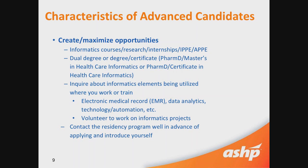And don't feel that you need to have advanced competencies and skills in this area. I think just inquiring about the opportunities, projects that you may be able to help on, will start getting you that really coveted experience in the area and make you a known entity to that site in which you're working for later opportunities, whether that's employment or if they offer a residency and they know that you are a known entity to them and that you've worked on projects with them. So volunteer to work on some of those projects. Again, we all had to start somewhere, so you'll want to dive in as early as possible to make yourself more of an advanced candidate as you do jump into the process of applying for the residency.